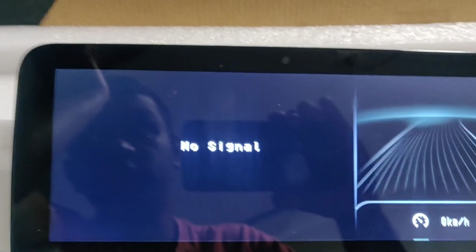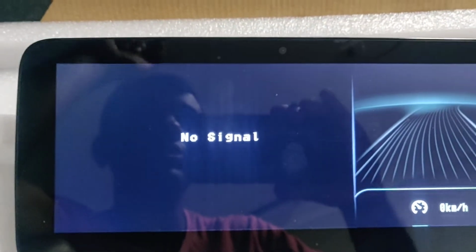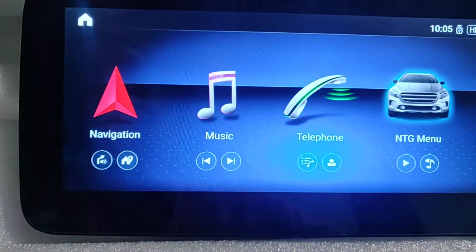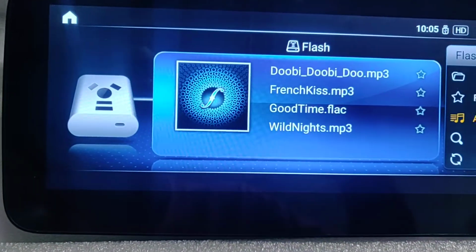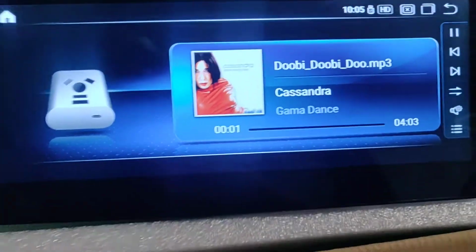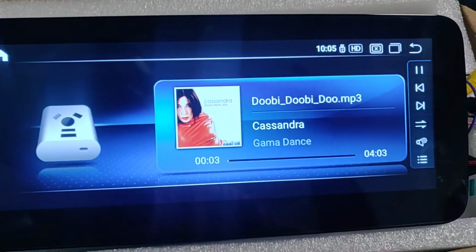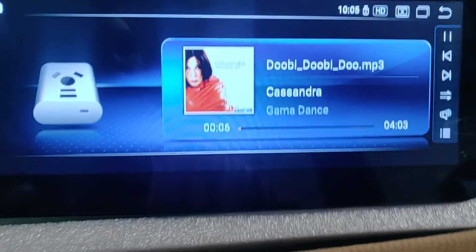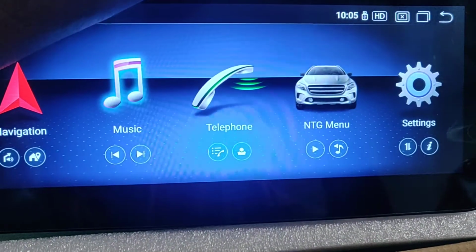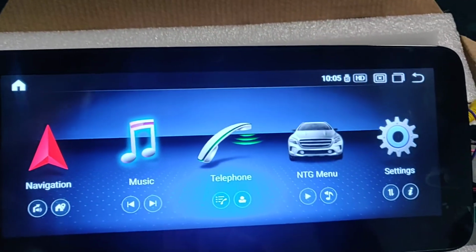Always use number 2, that's for the media. So media interface 2, select it and go back and play some music and see if you are getting sound. Now I am not connected to the head unit, so I won't get the sound. So just see if you are getting sound. If you are getting sound, that's working perfect.